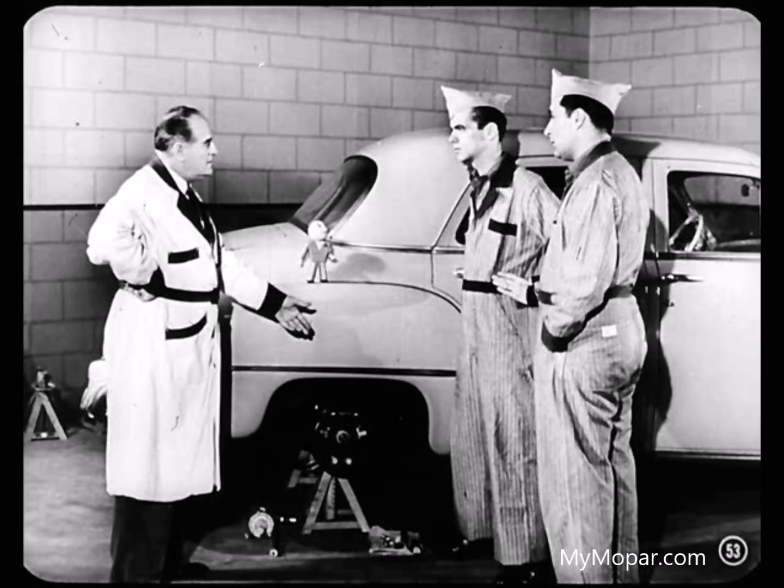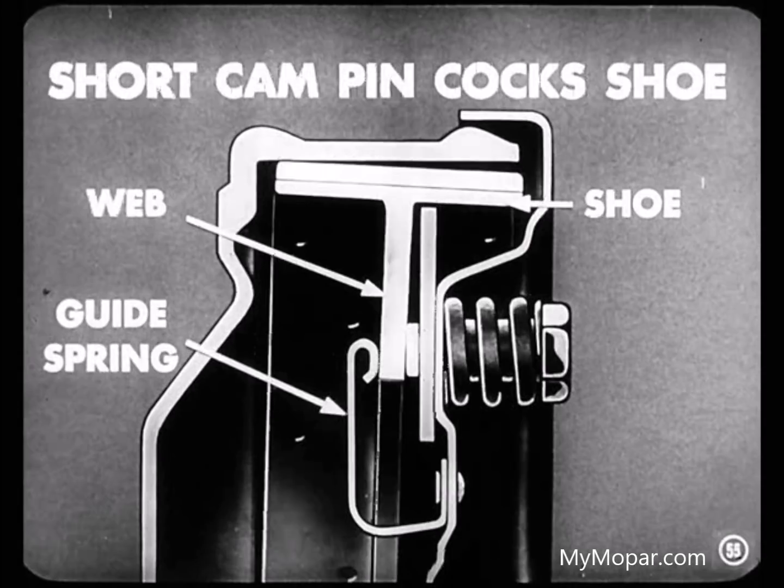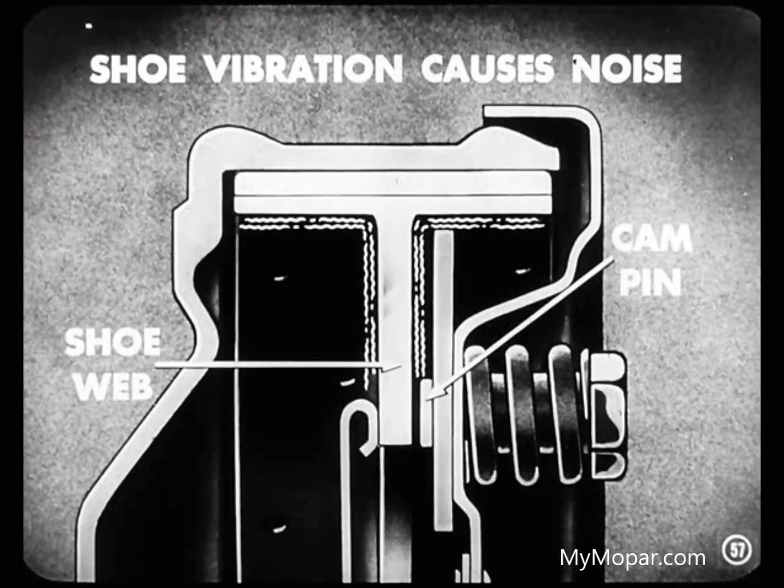We've talked from time to time about methods of reducing brake noise. I'd like to review the story on brake shoe alignment, since that is perhaps the major cause of noise, and cam pin height is the most important factor in shoe alignment. When the cam pin is just the right height, the guide spring holds the web of the shoe against the end of the cam pin, so that the pin acts as a guide to keep the shoe square with the drum. If the cam pin is too short, the guide spring may push on the web of the shoe enough to cock the shoe, and the shoe won't line up square with the drum. When you apply the brakes, the outside edge of the shoe will contact the drum first. By the time the shoe comes into full contact with the drum, the web of the shoe moves away from the cam pin so the pin can't act as a support — that condition tends to let the shoe vibrate and causes noise.